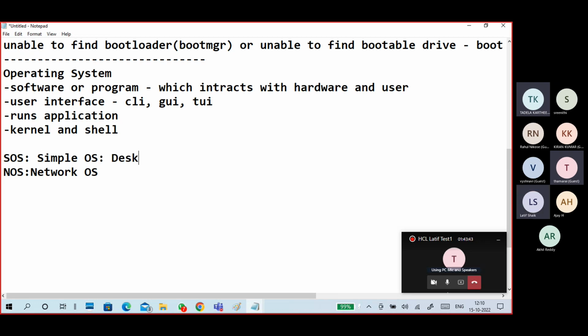Examples of desktop OS are Windows 10, Windows 7, Windows 8. A network operating system is more like a server OS. It provides certain services. Like Windows Server. The current version is 2022, and I told you Windows Server 2019. Next are Windows Server, Linux, and Unix.